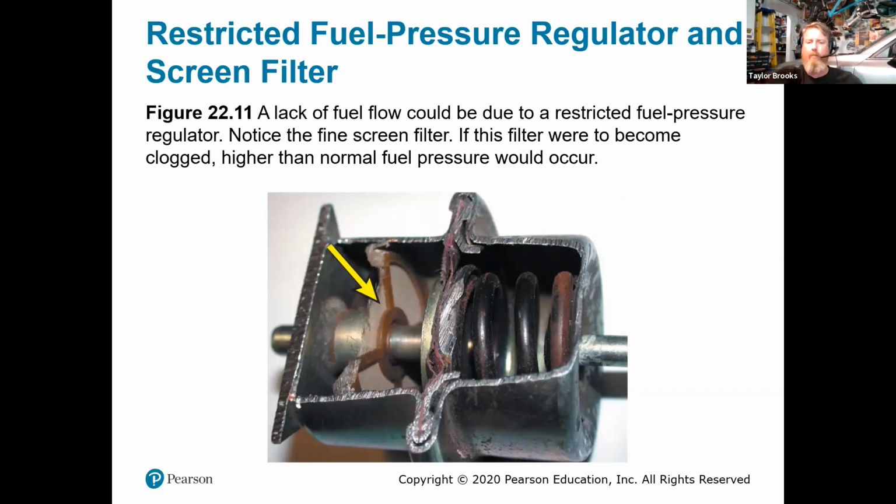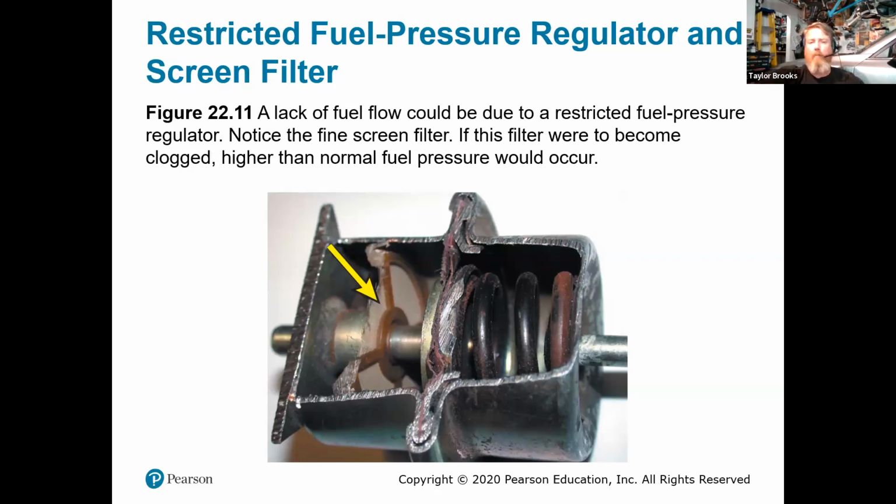But internally, these fuel pressure regulators can have a screen and a filter. Now you will still have a fuel filter coming off of the pump or feeding before the pump. Ideally, you want a fuel filter before the pump and then after the pump. That way you can catch any debris going into the pump, and if the pump does fail, you can catch it before it goes to the rail or the injectors.